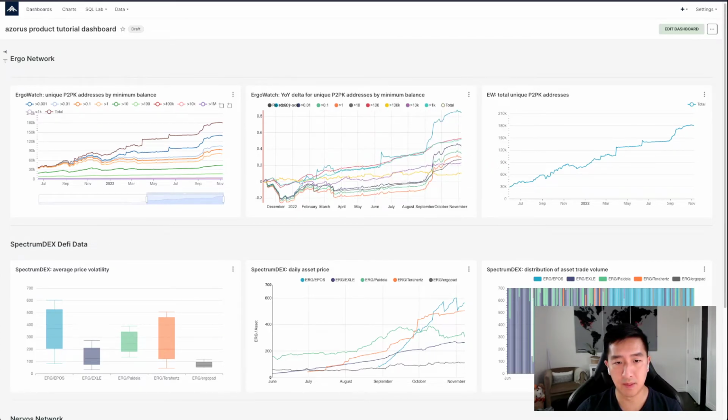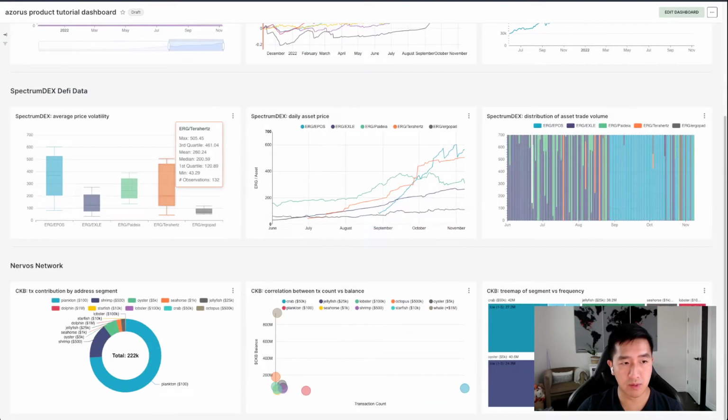Is it total? Nope. Well, we want to remove all the smaller amounts, and so we can see here that's like, oops. Probably need to fix that. But anyways, so we can see here that maybe it is those with 1K, 10K, 100K, right? And so it looks like it's the red and blue line. So the red and blue line are going to be over 100 and over 1,000 in ERG balance. And so year over year, that's increased 53% and 51% respectively.